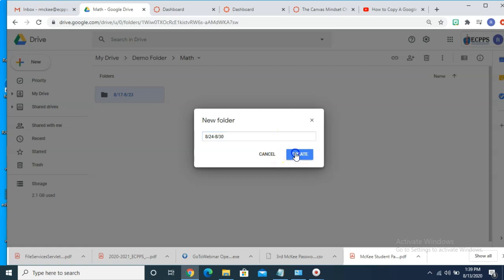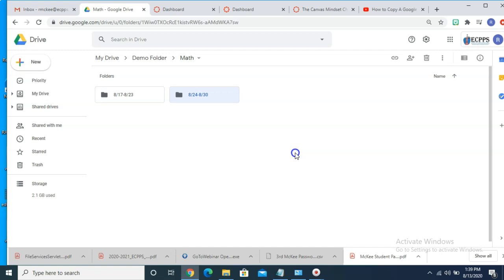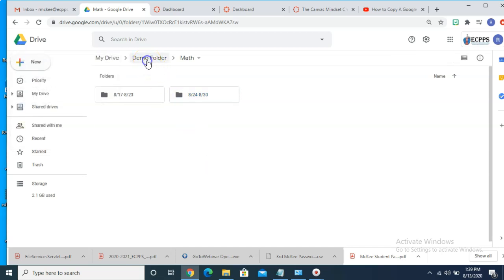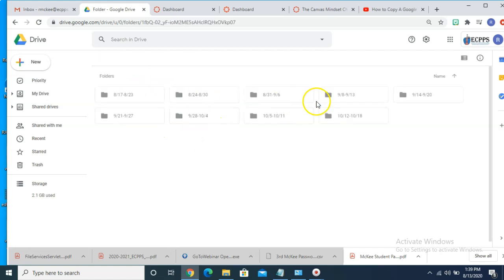So I'm not going to show you doing all of these folders again, but the big thing you need to know is you go up here to new and then you click folder and then you'll see everything inside. So you're going to create 4 folders: ELA, math, science, social studies. Within each of those folders, you are going to create a folder called quarter 1. And then inside that, you are going to have the 9 weeks. Okay? And that is all you need to know about creating folders.